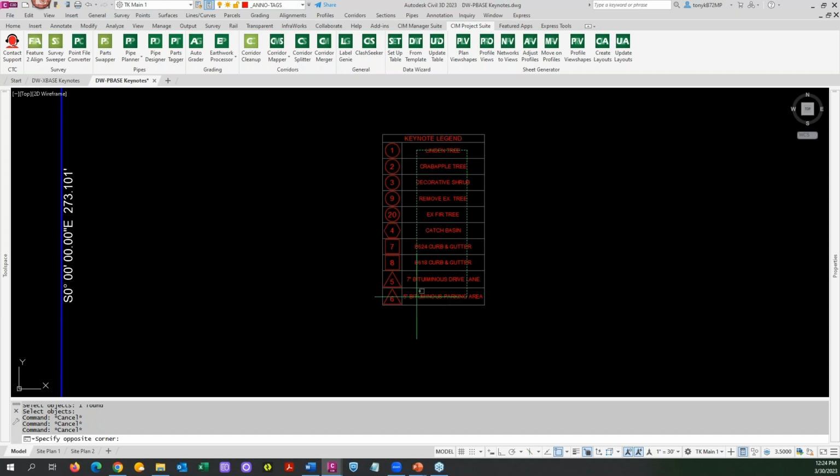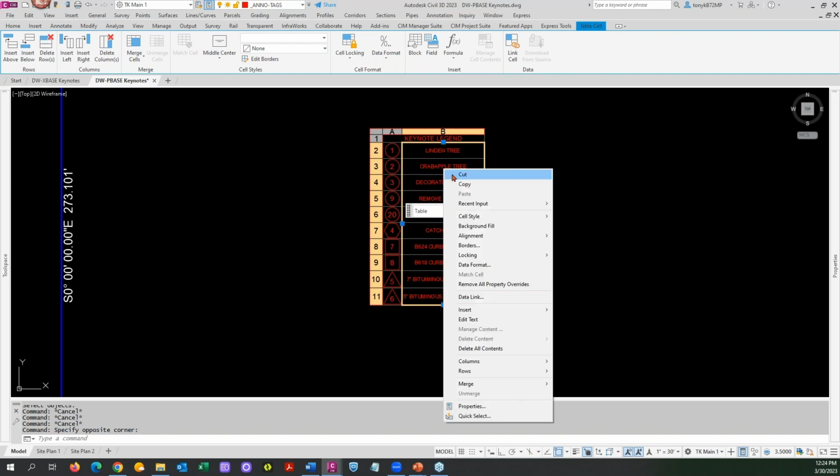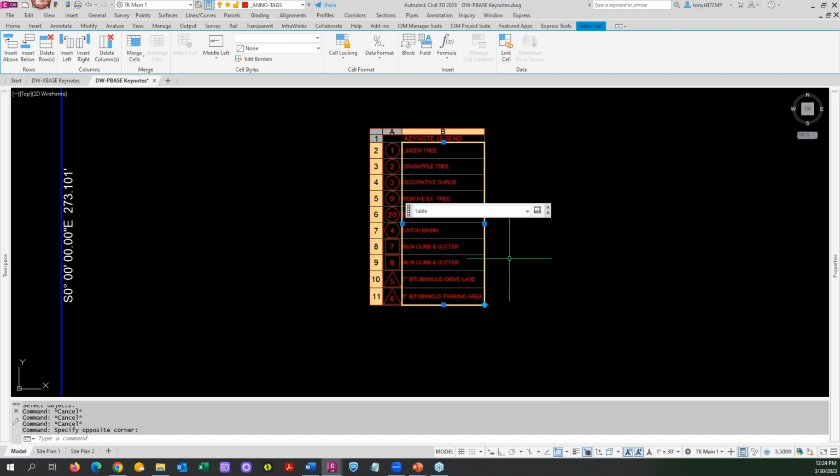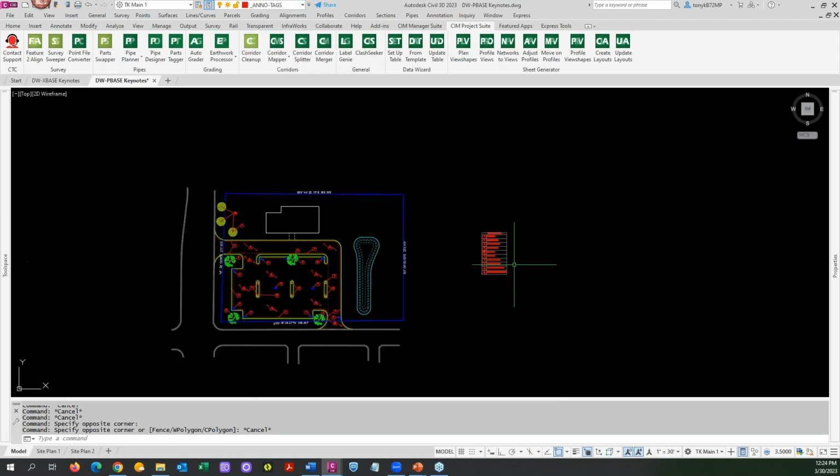So if I want to justify this, unfortunately, we don't have anything in there to do that. It's still AutoCAD functionality. So you just say middle left and that should be done. And I will note if you save it as a template, you will have to do that every time. So let me just slide this over. Let me just slide it over here a little closer.